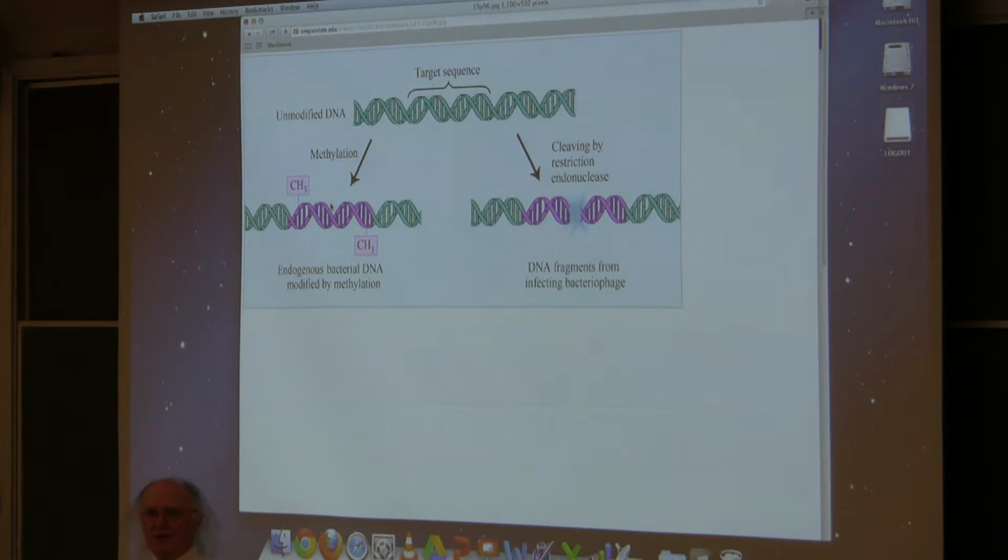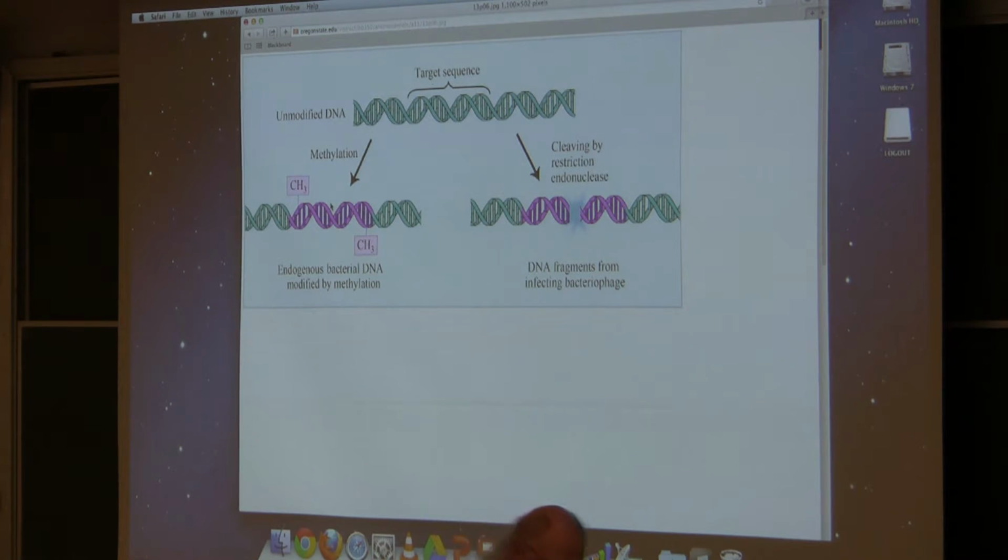All right? In the ideal scheme, you would say, this protects the cellular but not the viral. And you'd cut all the viral. And if you did that, you wouldn't have any viruses. But the fact that there are viruses tells you that there's no perfect system, right? This is a very effective system. It works very, very well, but it's not perfect. If the methylase gets there first, the viral DNA will be protected. If the restriction enzyme gets there first, the viral DNA is going to get chopped up.